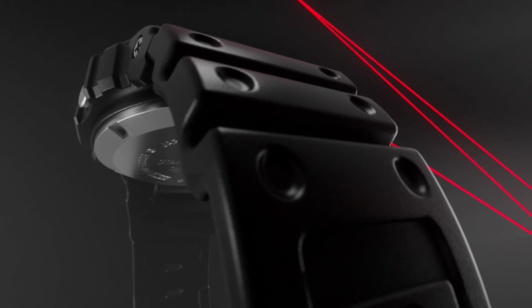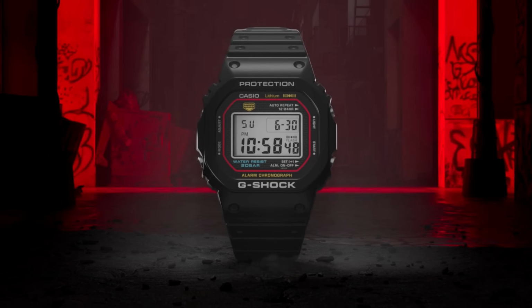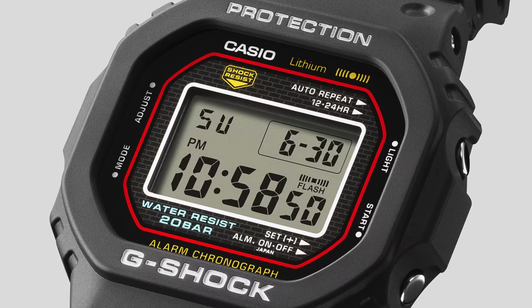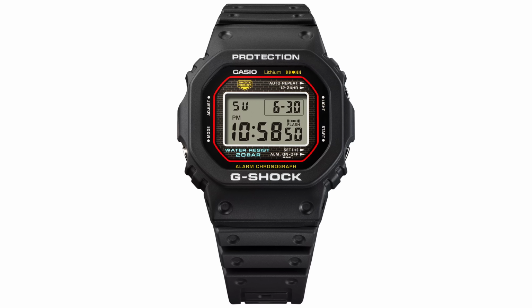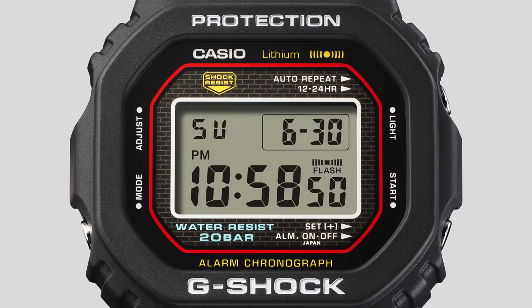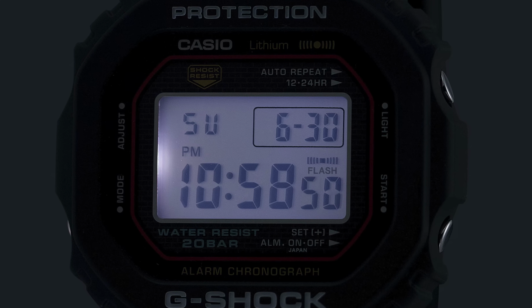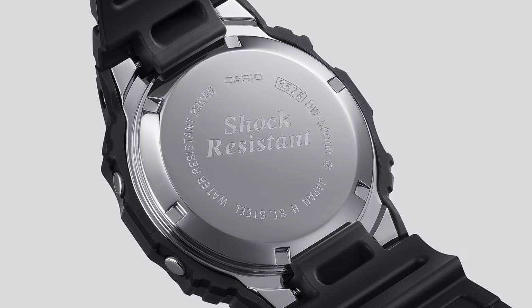And unlike past anniversary-focused DW5000s, this one is not a limited edition model, which is also very cool. Some more about the detail. This watch updates its case size to 42.3mm in width from the original 41.6, with other dimensions coming in at 48.9mm in length and 13.1mm in depth. In terms of features, this essentially carries all of the functions we'd see on a regular DW5600, with a slightly different dial layout of course. So it includes the stopwatch, countdown timer, alarm, calendar, LED backlight, and it does come with a 5-year battery life because of that. But most importantly, this one features a screw lock case back just like the OG.